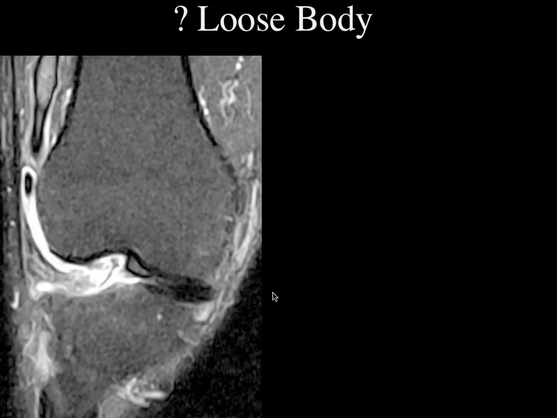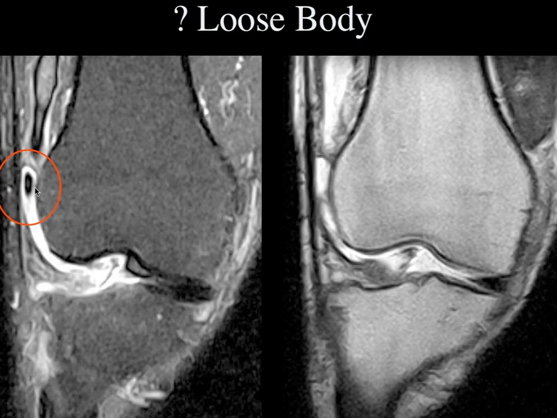Okay, here's just an example. Here's somebody who had an arthrogram of the knee. This is a STIR in the coronal plane, and it looks here like there's a loose body within the joint space. But if you looked at this on the T1 weighted image, there doesn't look like there's anything there. And what happens is that the T1 of the contrast in this location is the same as the T1 of fat, so just in that area, it's being suppressed as it would with fat. And it's an artifact, and it's not a loose body.